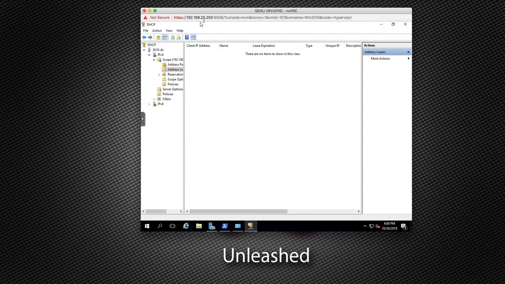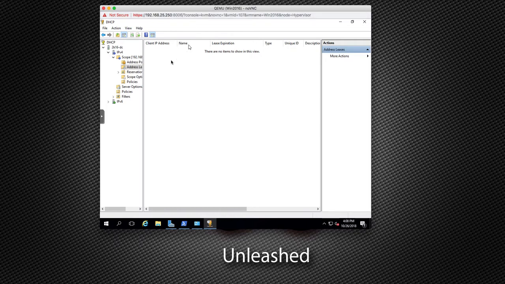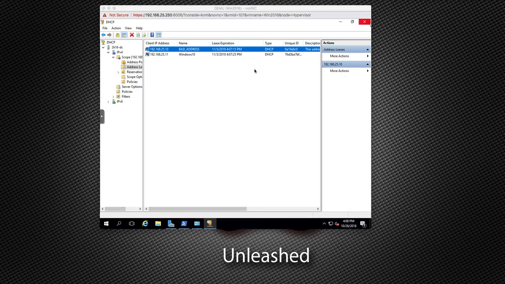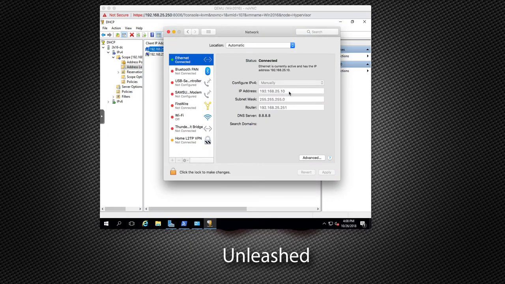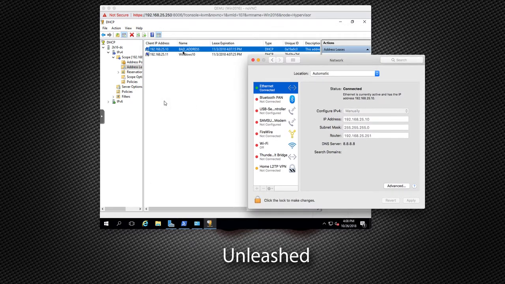Also, we can go back to the DHCP configuration, and if we click refresh, we should see a bad address. This is because on my physical computer, a MacBook Pro, I have manually configured the .10 IP. So the server tries to deliver the first usable host IP in the list, but it was already chosen by my Mac.